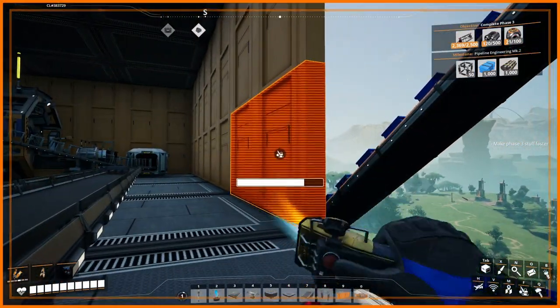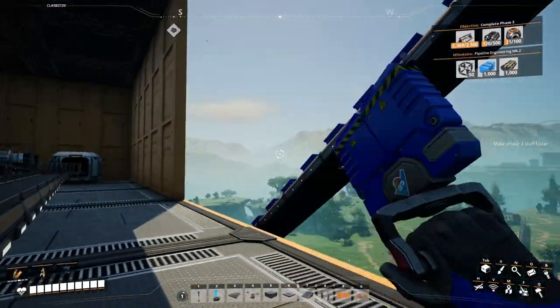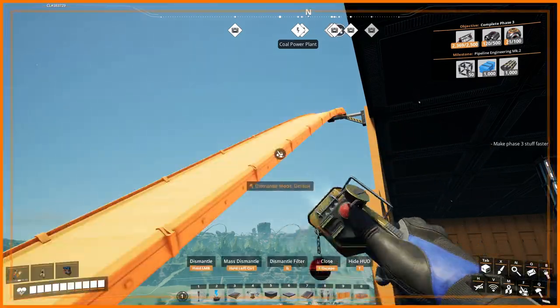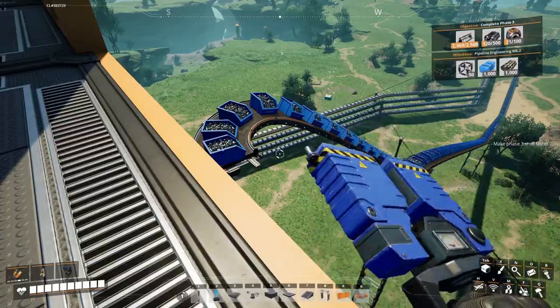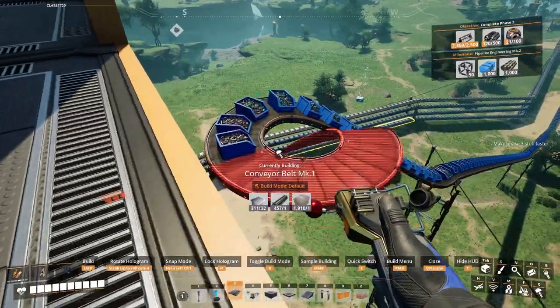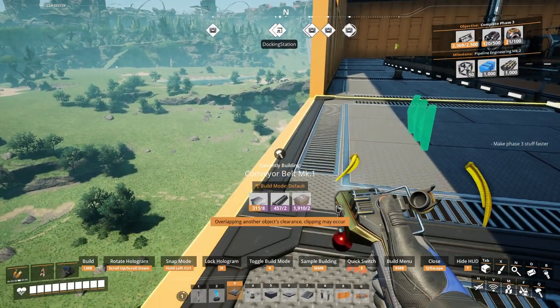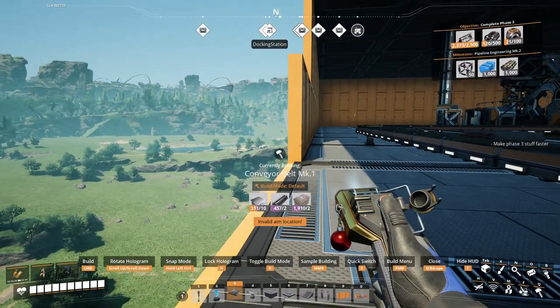Take these walls down. See. Alright. Bring you up to here. You need to flip through the wall, to the floor a little bit.